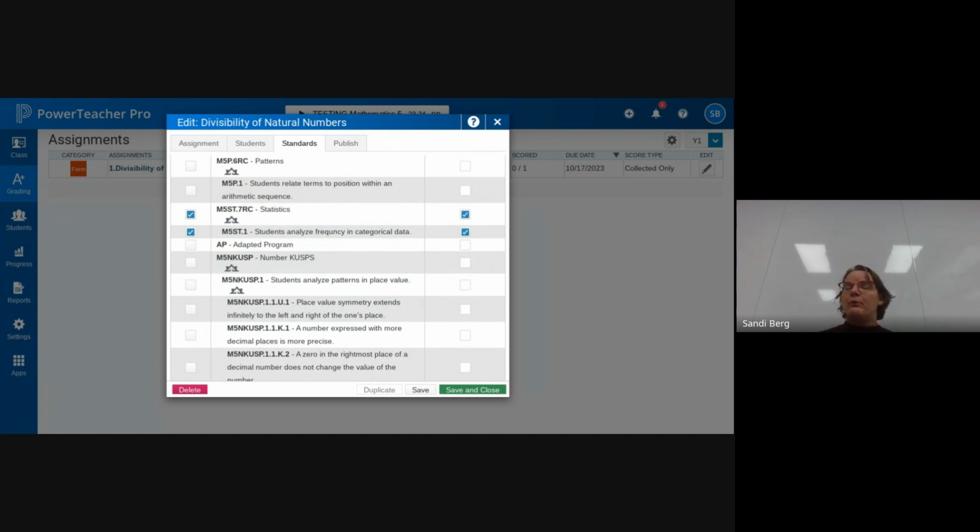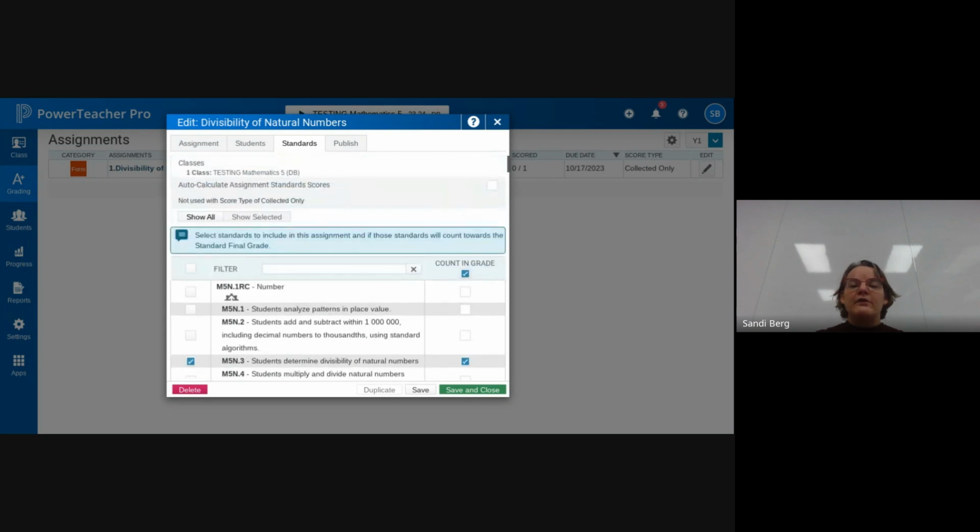Summative ones will feed into a report card. And then of course, anything that's formatively assessed, or anything within the number CUSP section, so anything below the adapted program, will only be reported formatively. They will never feed anywhere summatively. Again, that's because we're expected to report summatively on the learner outcome, and we use the CUSP to help us determine where that summative piece comes from. So if you choose to, you can select these CUSPs below. Again, you'll never pick the headers, because those are just the headers for each of the sections.